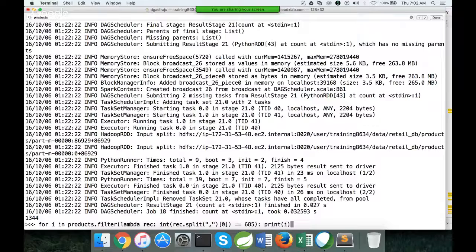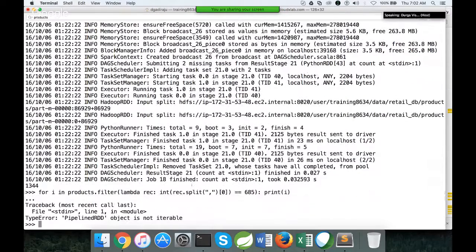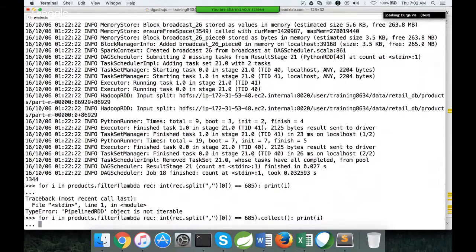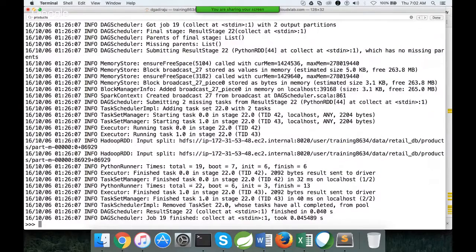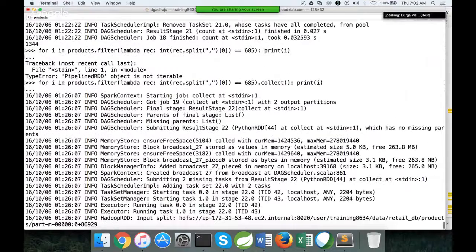Print of i. I have to use collect here. So there is no such record. So we are good to go. We can directly use this one. I think I have deleted it and then I have created the data set in the GitHub account. So we are good to go.